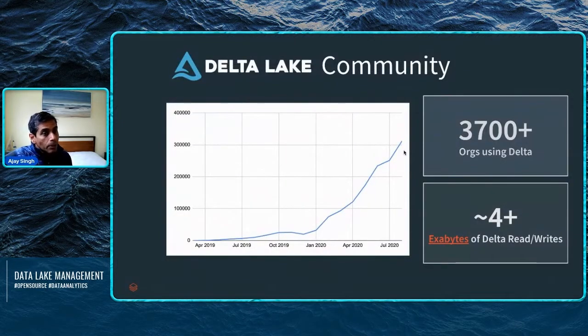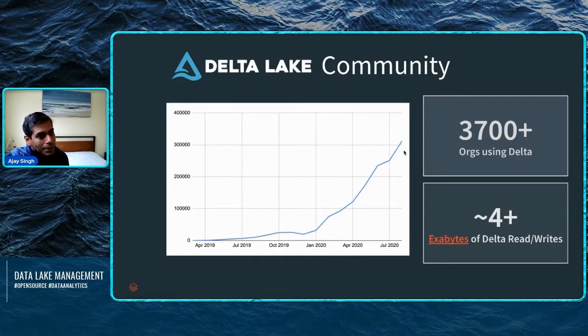Just a couple of quick words. We started working at Databricks on Delta Lake a few years back. As of today, over 3,700 organizations use Delta Lake. It is a Linux Foundation project, so it's open source, and we believe we have strong roots in the open source community. We were the creators of Apache Spark, Delta Lake, MLflow, and Koalas. Across all these organizations, they have processed over 4 exabytes of data in the Delta Lake format.